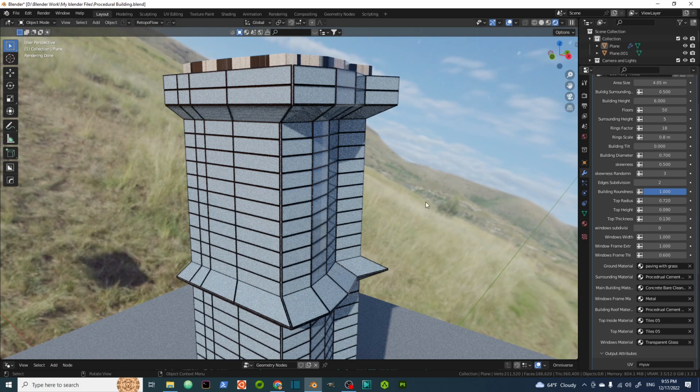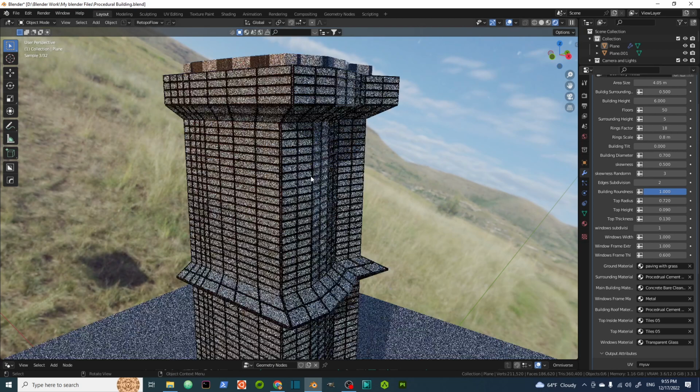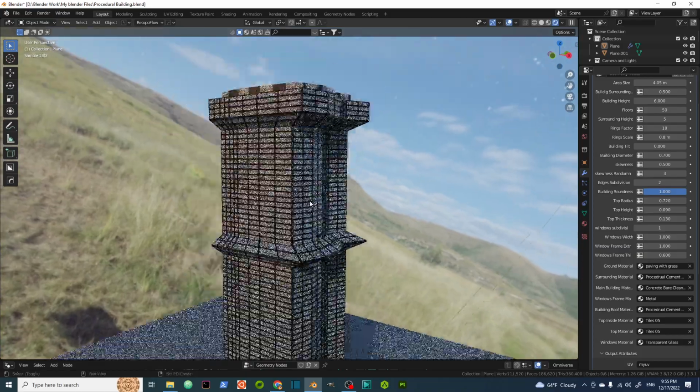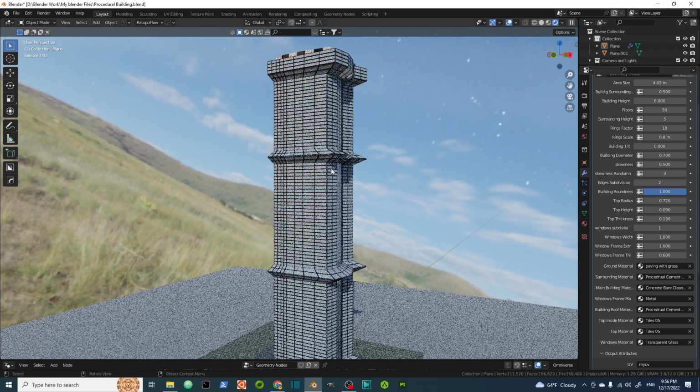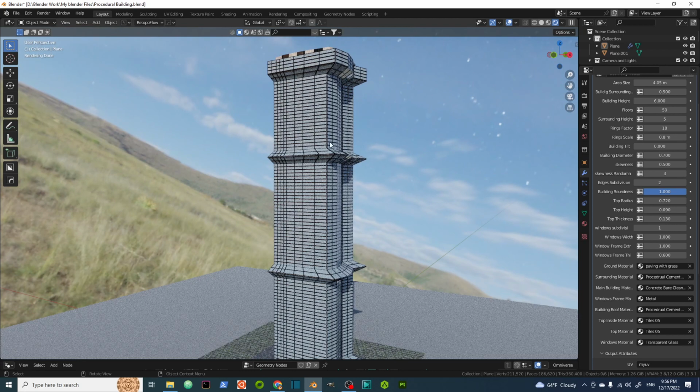So windows, you can subdivide them, and if I subdivide the windows, the tower will look more like a very big tower. It will double the number of floors, without playing with the width of the windows.